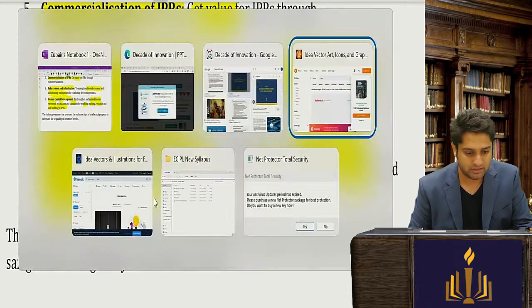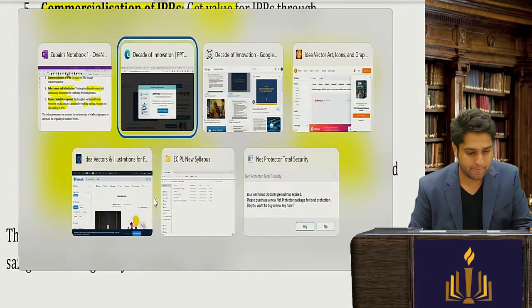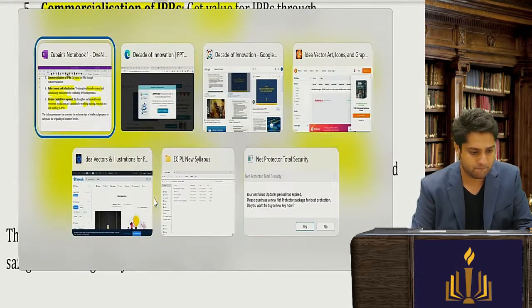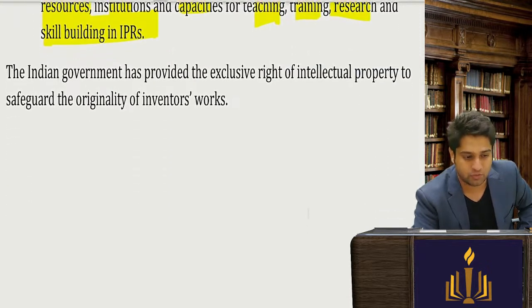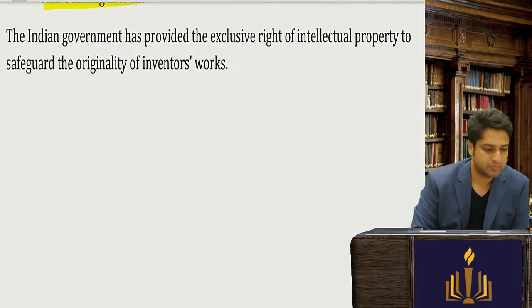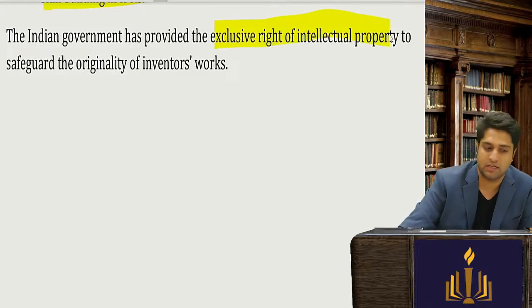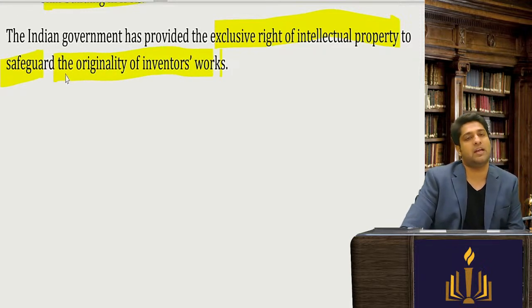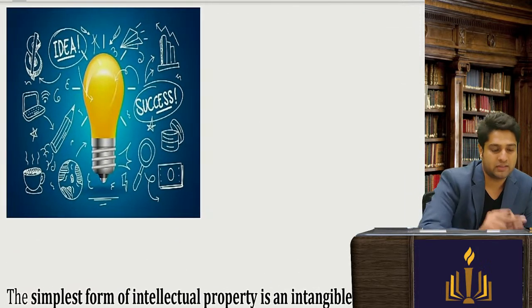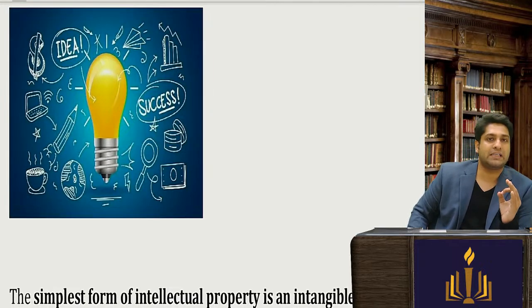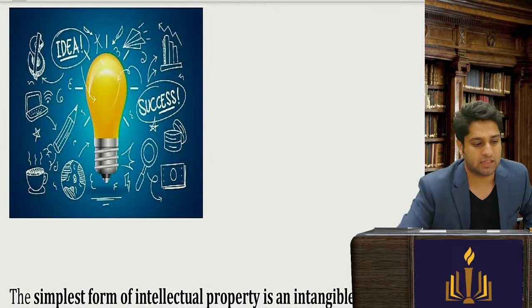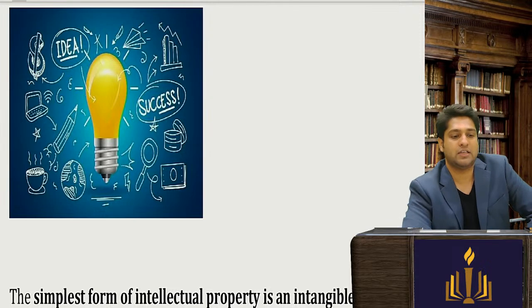You can also check this particular website, you will come to know. Then the Indian government has provided exclusive rights of intellectual property to safeguard the originality of the inventor's work. So very simple, this will be the rule. Then coming to that, do ideas get protection? Does an idea get protection? Yes or no?